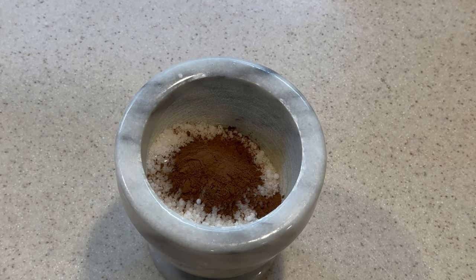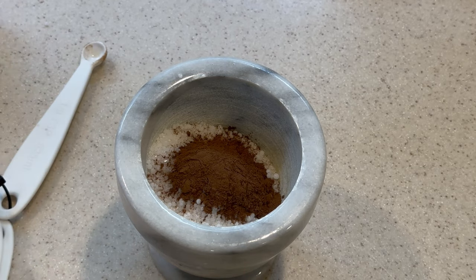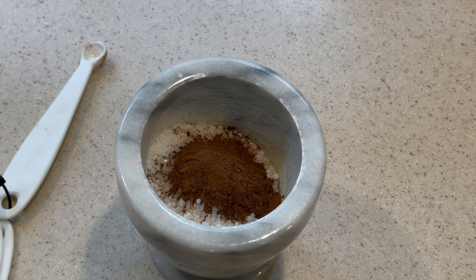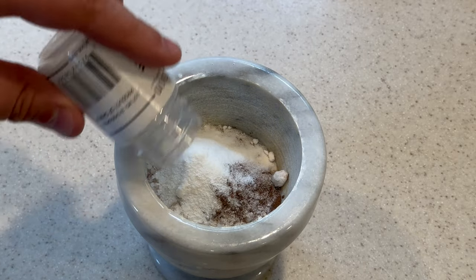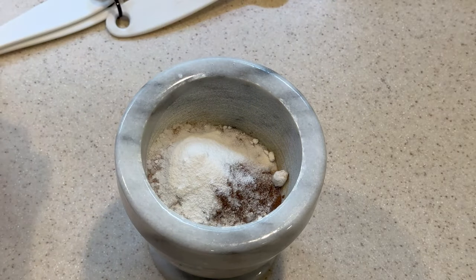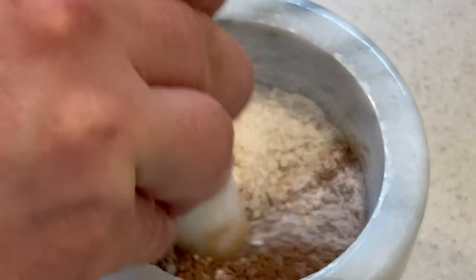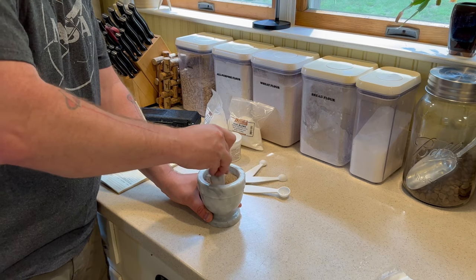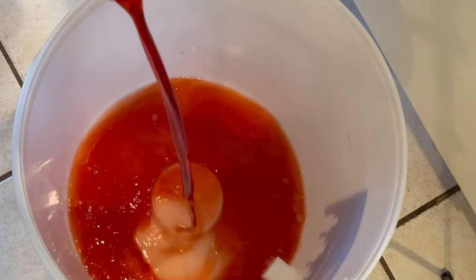Putting in this little mortar right now is a mixture of acid blend and yeast nutrient, both of which are 1 teaspoon per gallon. Next thing I'm adding, which is grape tannin, is 1/8 teaspoon per gallon. And the last thing you see me add is pectic enzyme, which I put about 1/2 teaspoon per gallon. And then I just grind it up and put it aside till I'm ready for it. It's just easier to dissolve in the liquid when it's all ground up like this. Next thing to do is to pour out the juice and add some water to make 5 gallons.